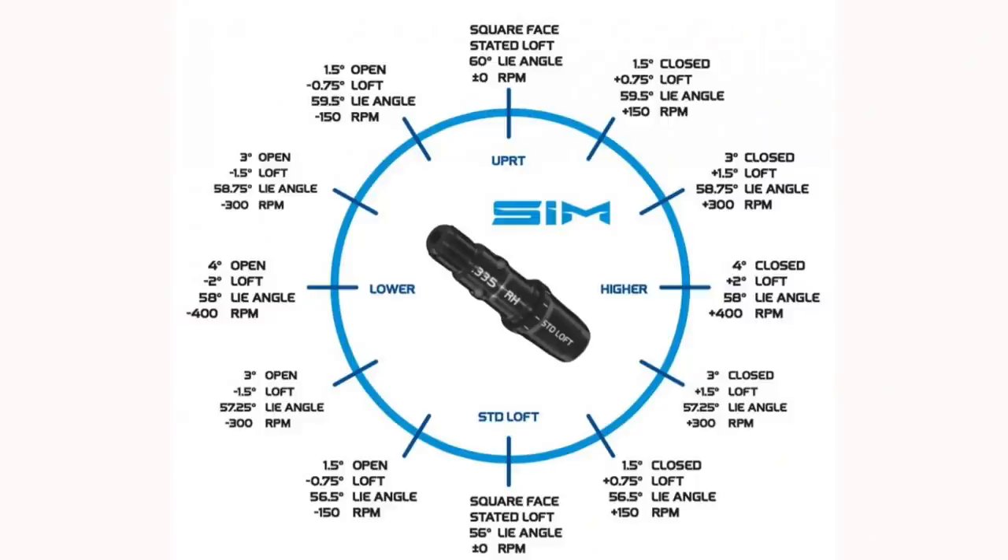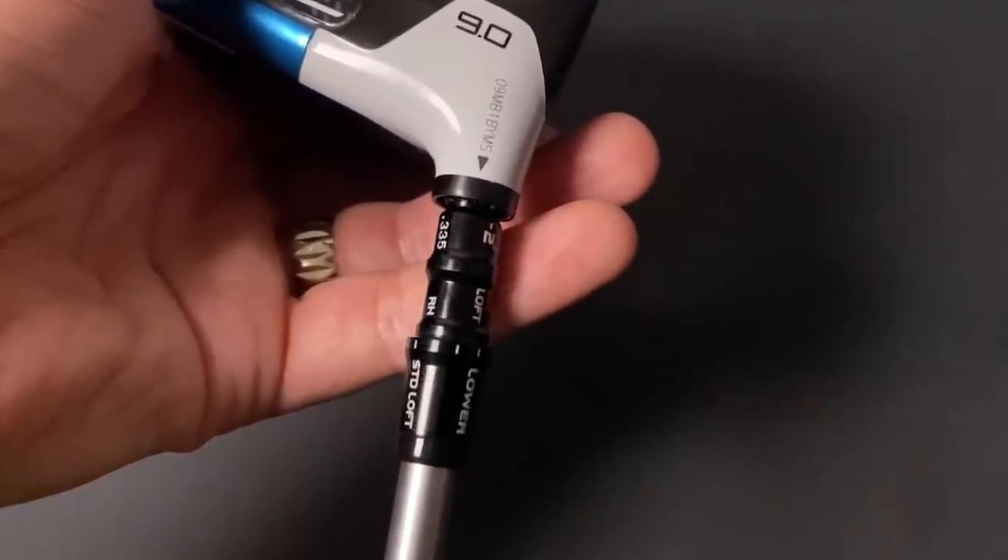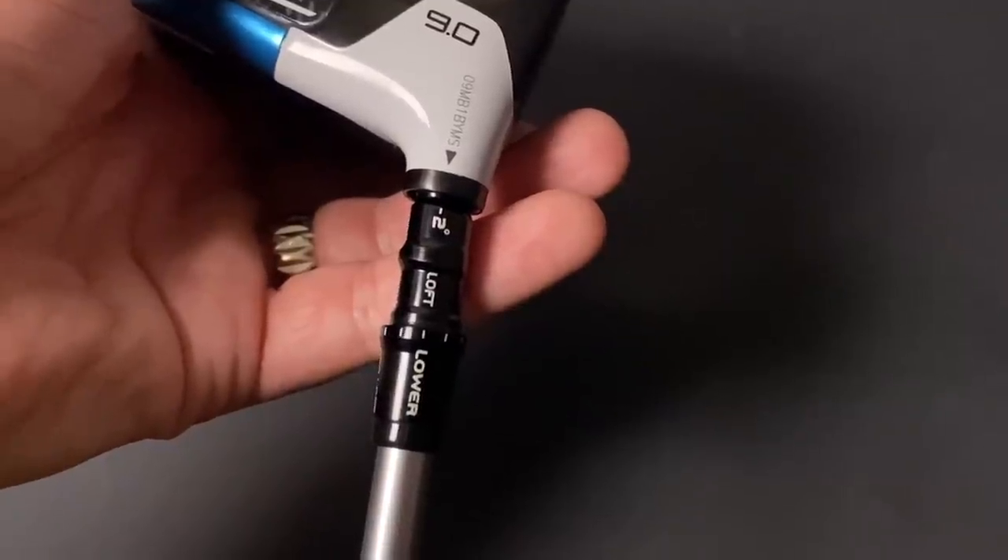You get a little pack with a tool and diagrams on the back explaining the settings, but if you don't have that to hand or haven't looked online, understanding what those notches mean can still be confusing. If you're struggling with the left side and want to hit further right, lower the loft in the non-upright lie angle — go back to neutral lie and then go lower — and that will slightly open the face and start the ball further right. It's trial and error. But certainly putting the club in a completely wrong setting must have an adverse effect on your swing.